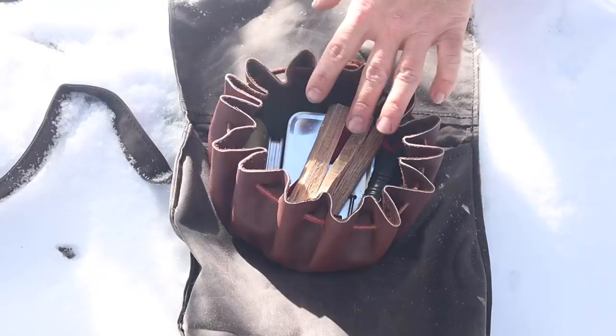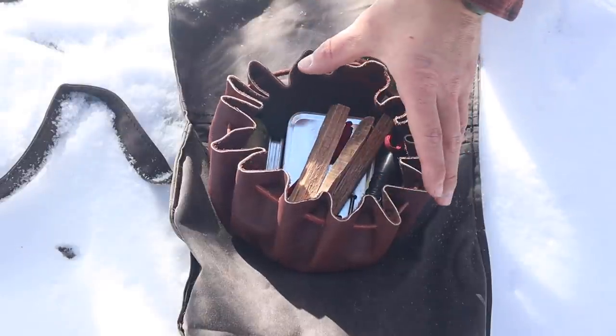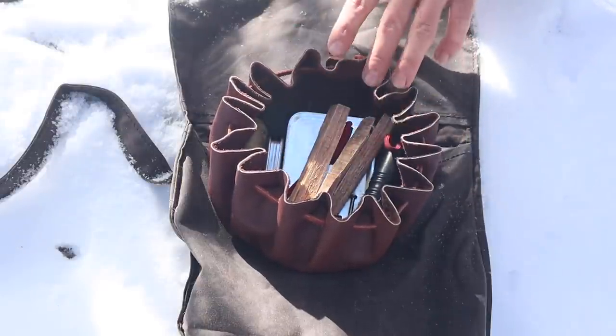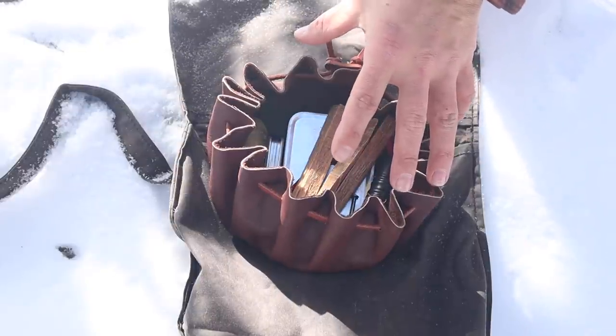Let's get started. All right guys, so we have our primitive fire kit or our bushcraft fire kit here in this ditty bag. I'm just gonna go over the items as they present themselves inside the bag. Now we have our ditty bag, which is just tan leather with a thong on it to keep everything tight in the pouch itself while we're traveling.